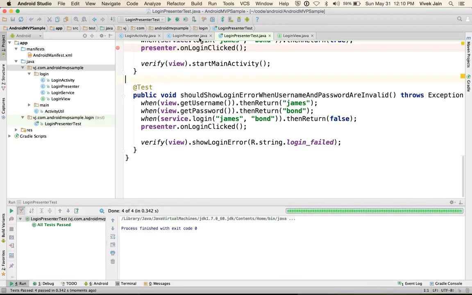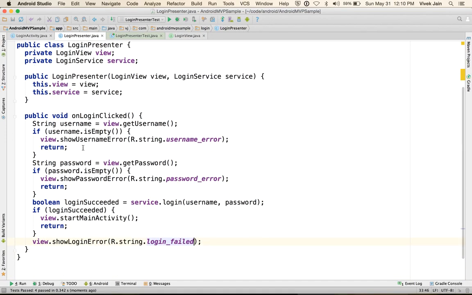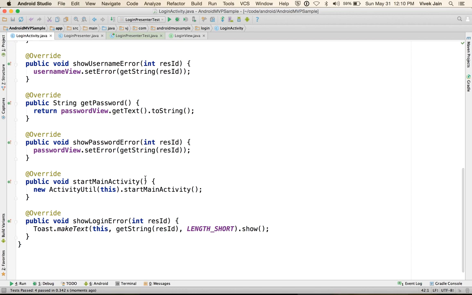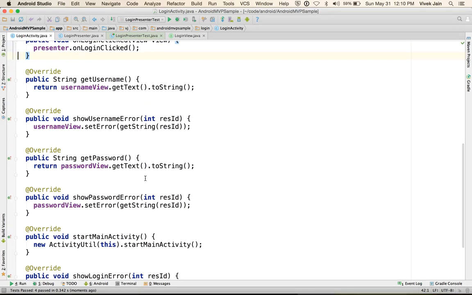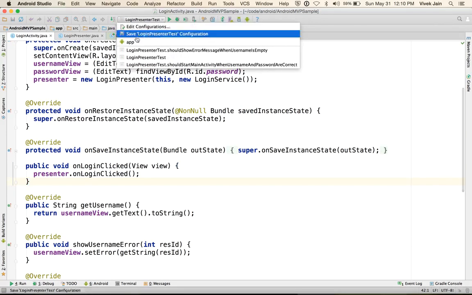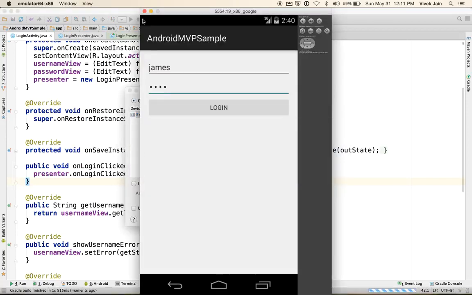All right, looks good. And now my presenter has all the logic that was previously defined within the activity. And now if you look at the activity, it really does not have much logic. There are no conditions here. All that it is doing is it's just fulfilling the command that the presenter is asking for, as well as just returning the particular values from the view back to the presenter, and that's it. Now let's run this for the first time after the refactoring on the emulator and see if our changes were good enough.